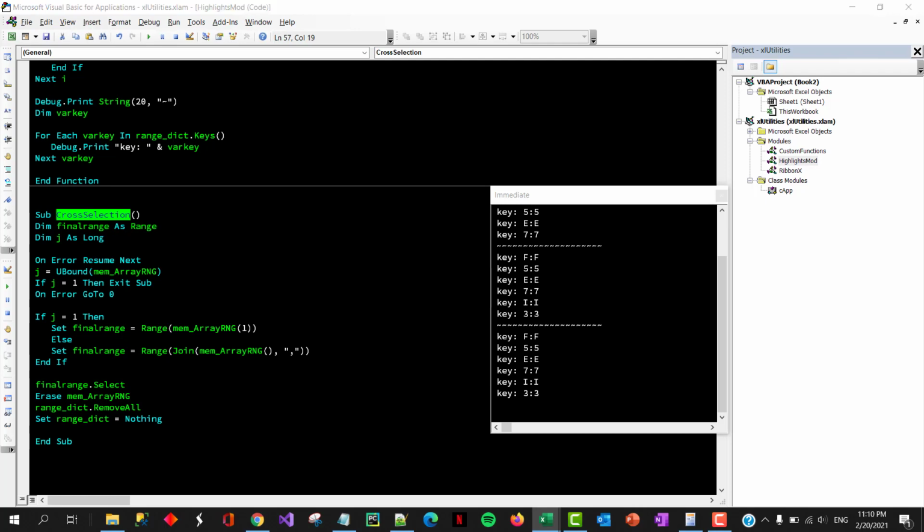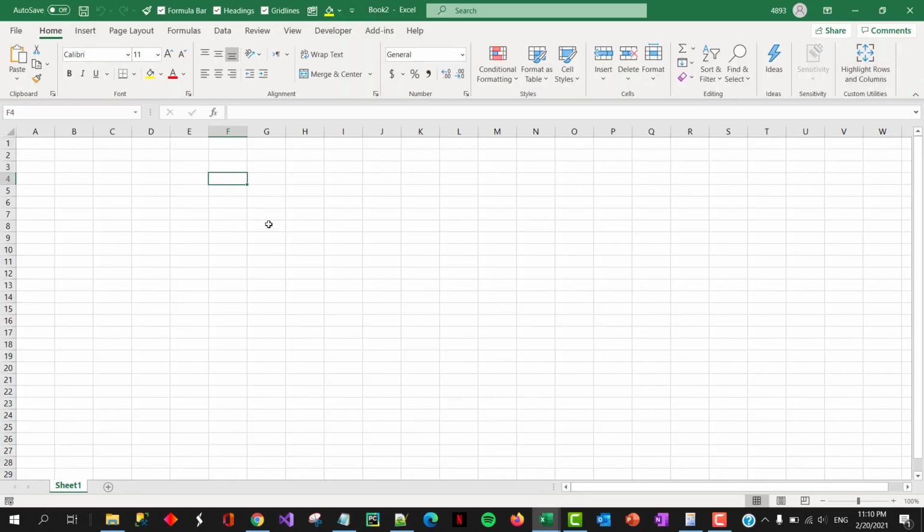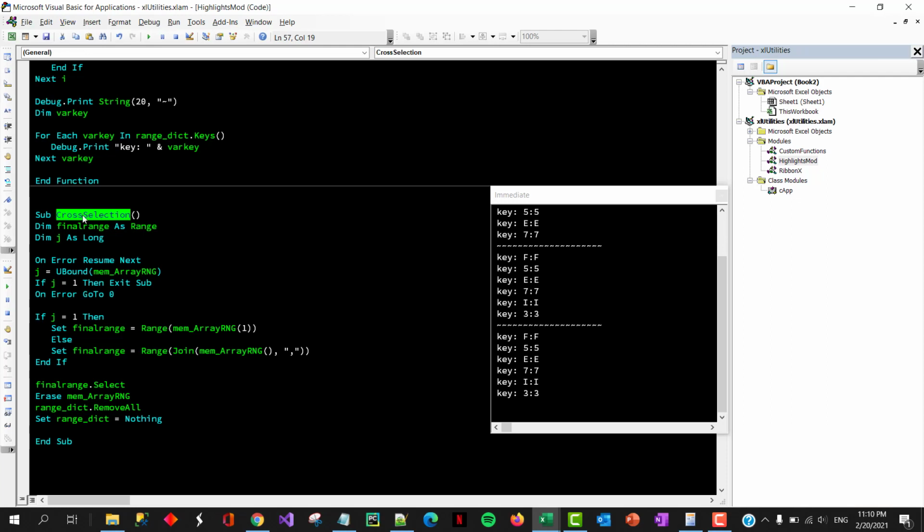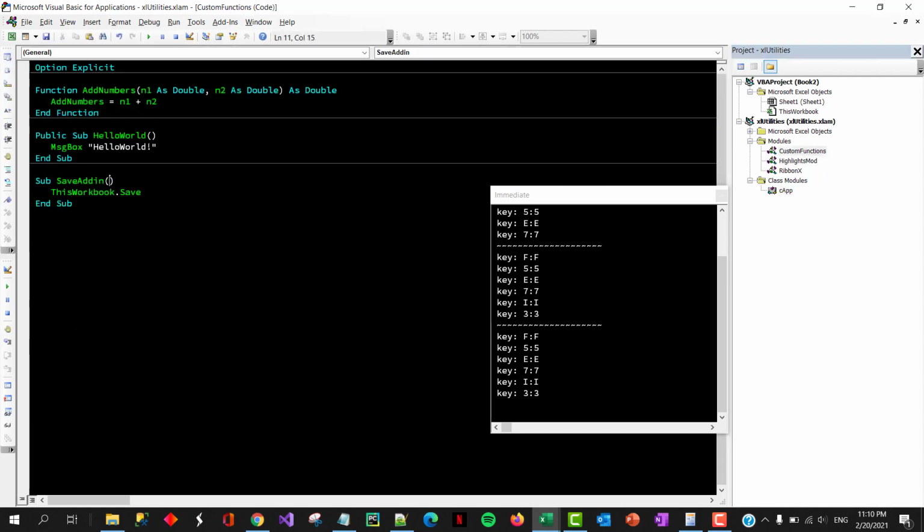So now we will call this when, for example, the user is holding down the control key, then we will only log the address, and as soon as they click the final cell, it's going to run this particular code. So going back here, let me save this first.